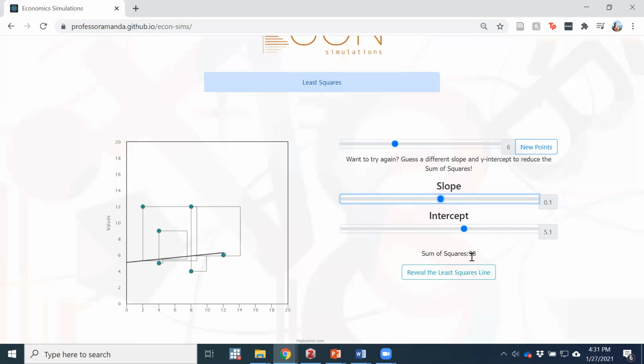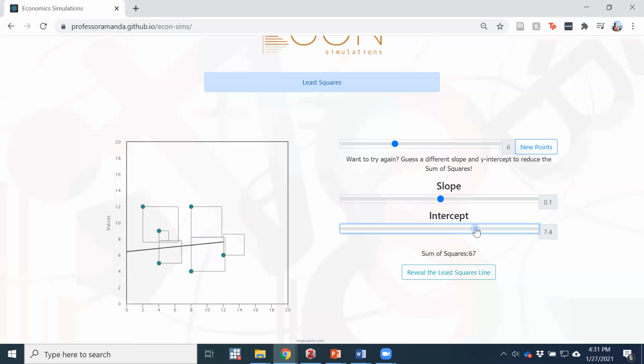But that makes me wonder if now I maybe need to increase the intercept. And I see that as I do that, I am in fact reducing the sum of squares. And this can actually be a kind of fun activity with students of iterating around picking the intercept and slope. And now I've started to wonder if I'm actually quite bad at this, and I should maybe have had an intercept that was quite a bit higher and maybe a negative slope.